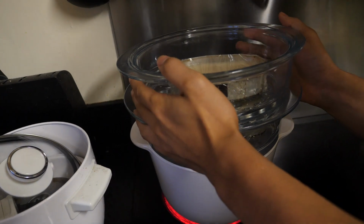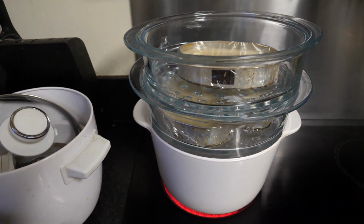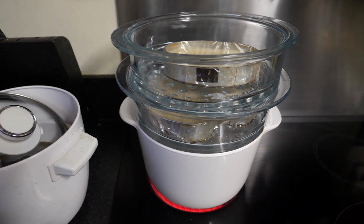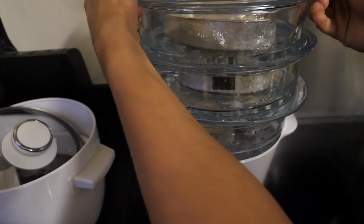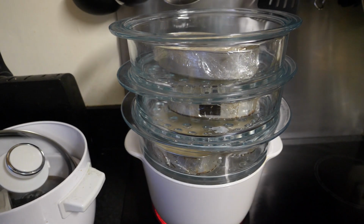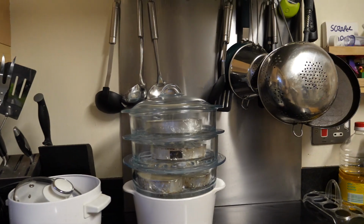So this is gonna steam it, right? Yes. How long for? About 20, 30 minutes. So surely the bottom one will be done before the top one. Oh, so we're gonna have to swap them around or something? No. Oh wow, there's a lid and everything. Like the Tower of Pisa. Look at that. So now, guys, it's just a waiting game, and we'll probably come back in 30 minutes and let you know.